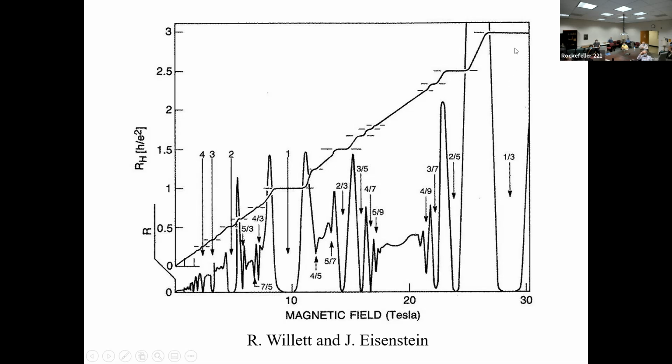And while the Hall resistance is on one of these plateaus, the longitudinal resistance, very importantly, goes to 0. Well, it's not exactly 0 at any finite temperature, but typically it goes to 0 exponentially as temperature goes down. That's very different from the classical behavior that I was just explaining one slide ago, where you expect no dependence of the longitudinal resistance on field, while the ordinary Hall resistance is a linear function which only works here at low field.